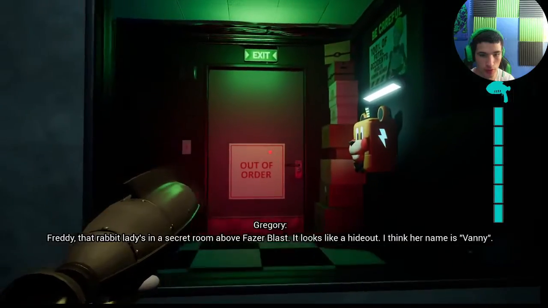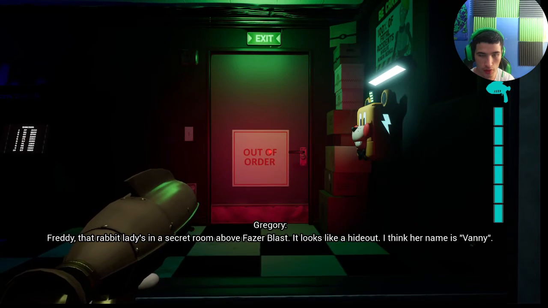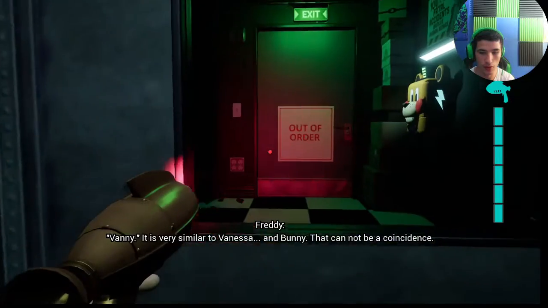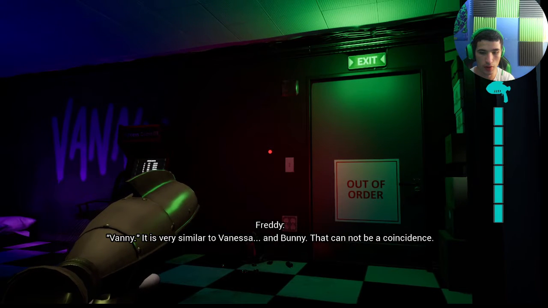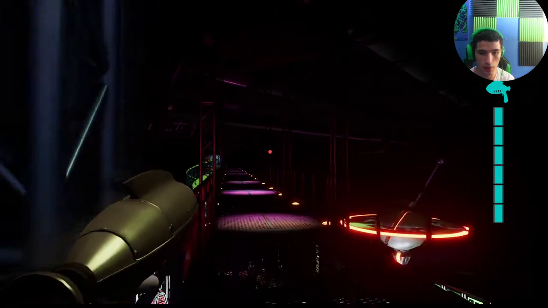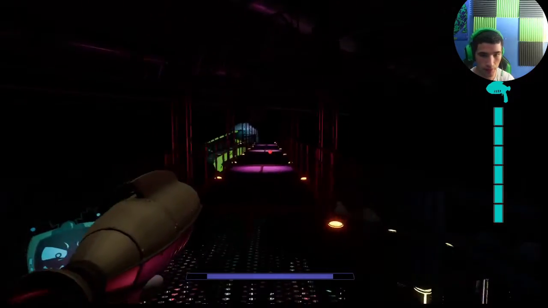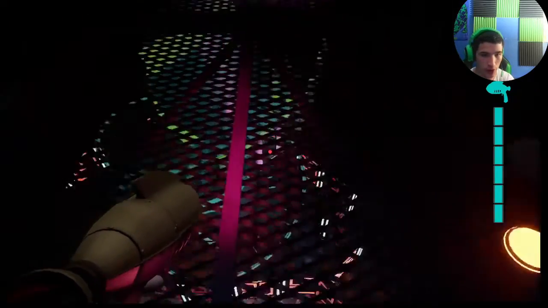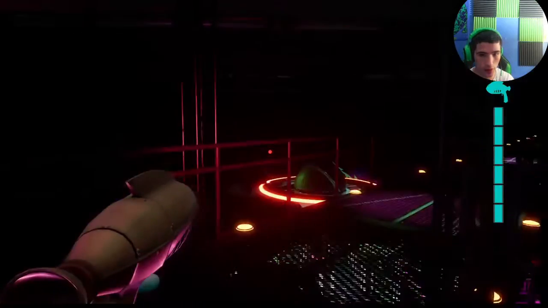Just look at this. Freddy, that rabbit lady's in a secret room above Phaser Blast. It looks like a hideout. I think her name is Vanny? Vanny. It is very similar to Vanessa. And also Bunny. That cannot be a coincidence. It's a very interesting name.